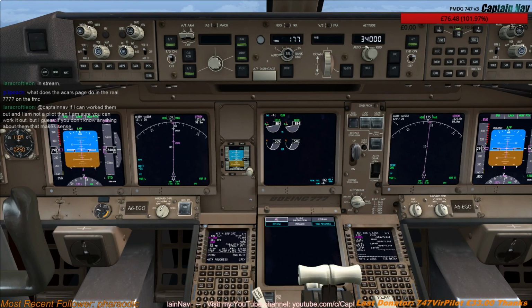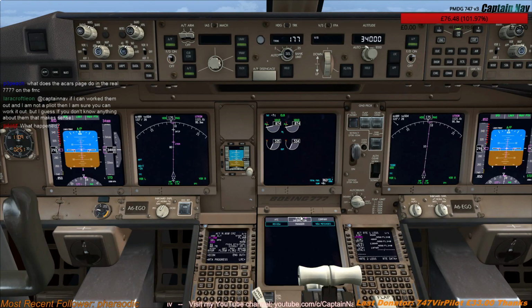But in the real aircraft, you've got ATC, which is going to give you access to the CPDLC function. Flight information, you get to request your departure clearance on the ground for all the airports which have either PDC or DCL capability. You can also request oceanic clearance, for example when crossing the North Atlantic, and you can also request your digital ATIS, the flight information page here.